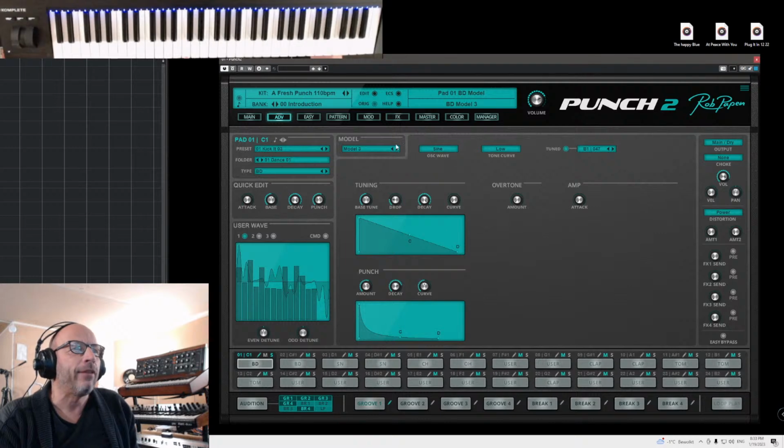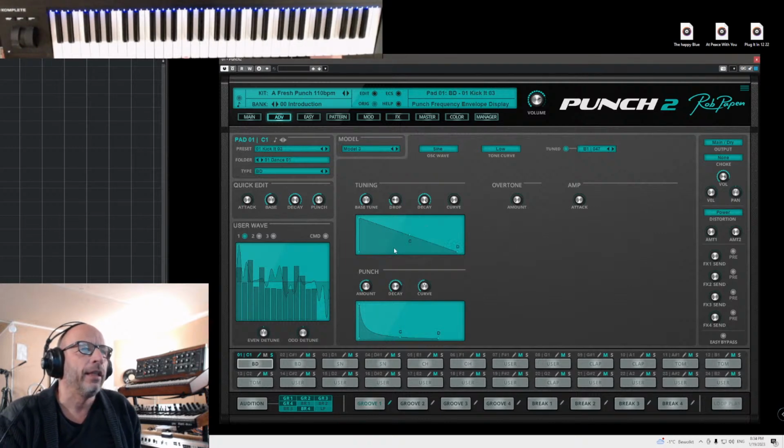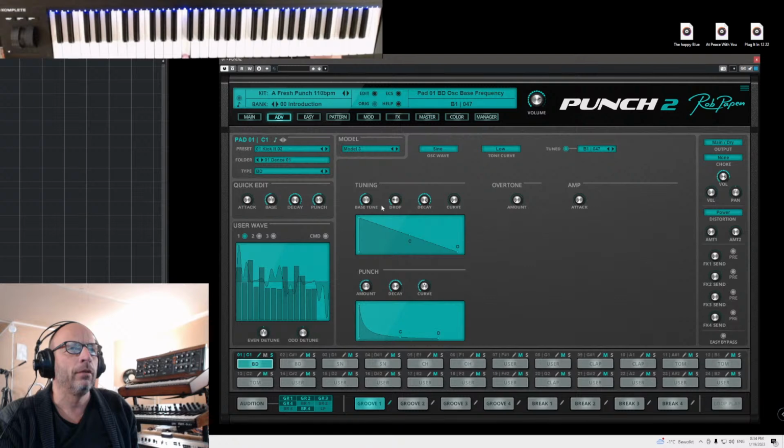Model 3 has a different build-up. So here you see it has a bass, and an additional punch, which is an additional kick tone to it. Get it? Click, click. So what you could do with this one is to keep this one more like a fall down thing.